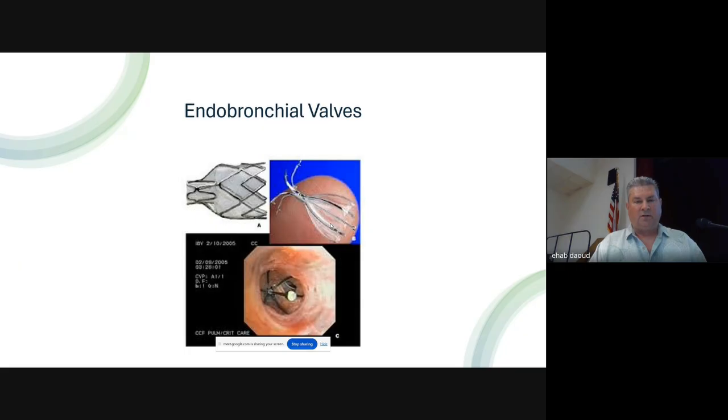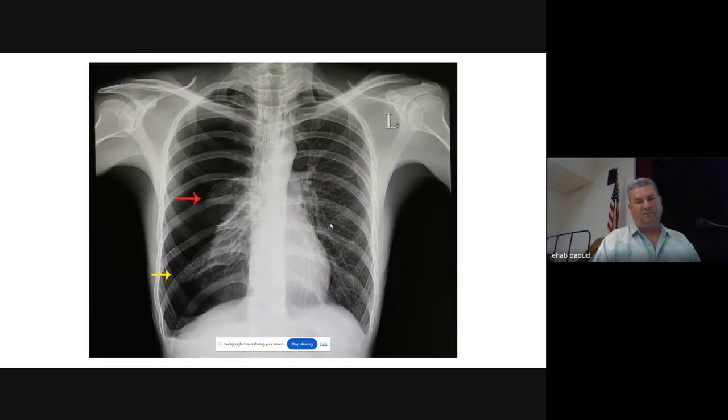So lastly, endobronchial valves. This is a fun little tool that's come along recently. There's 2 types, and it depends on their coating. One is, I think, silicone. The other one's polyurethane. So you can see a picture of one at the bottom there, deployed inside the lung. They were originally approved for lung volume reduction, which we do a lot of, and then the trials looked good and the outcomes are good.